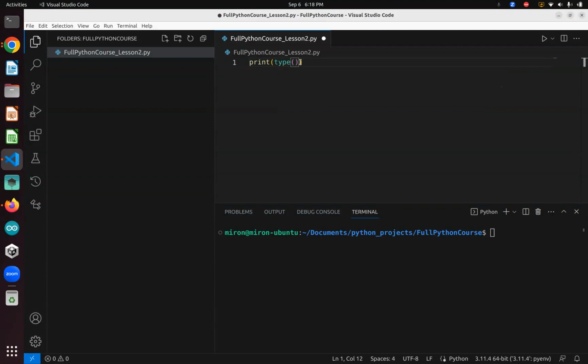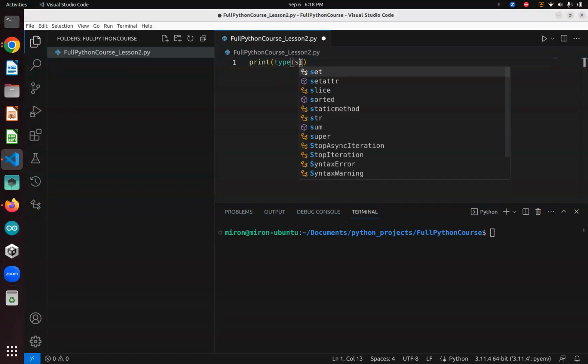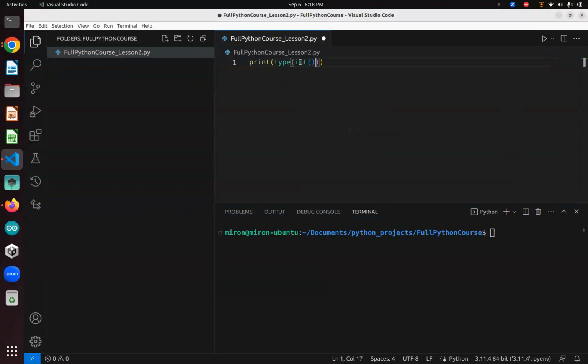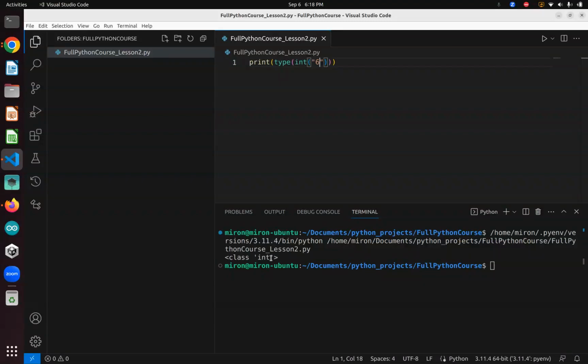Type is going to tell you whether it is an integer or a string. That's just what it does. So let's do integer, and we want to type a 6 on it. Then that is going to give us class int. You don't have to worry about this class thing, just worry about this. As you see, it transformed it into an int.